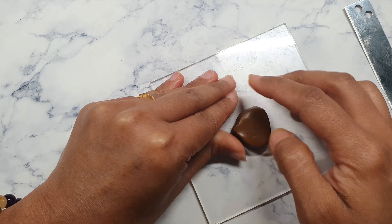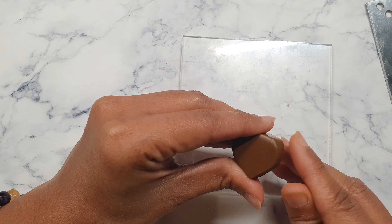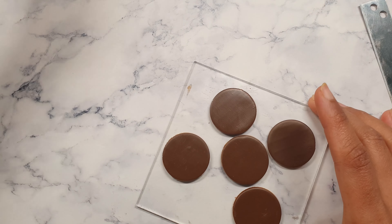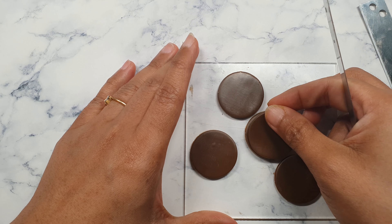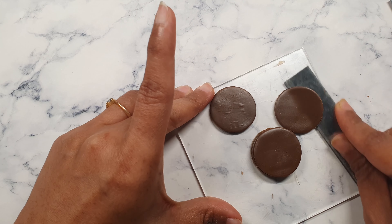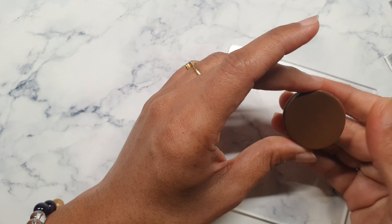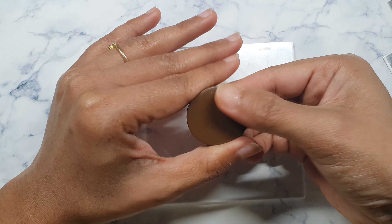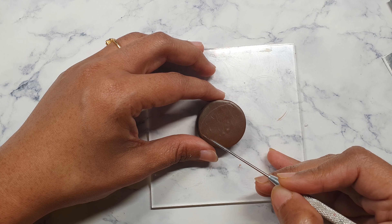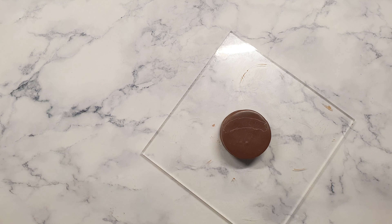I'm making sure the tip of the acorn is a little pointy — that's the actual shape of an acorn. I'll set that aside. Now I'm taking my burnt umber and again using five parts, conditioned on the second setting of the pasta machine — the thickest setting. I'm pressing and stacking the clay, then outlining the top portion of my acorn again using the needle tool, and cutting it off using my flexi blade.